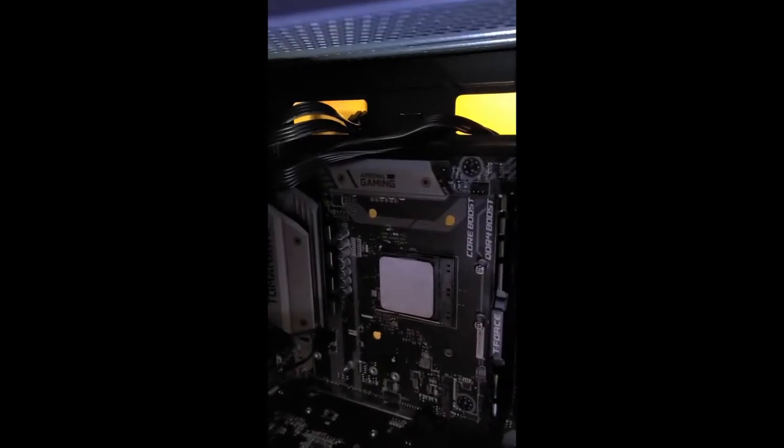Got something. I'm going through something. Come on, BIOS. You can do it. Is it F12? Delete, delete, delete. So anyway, this might take some time.